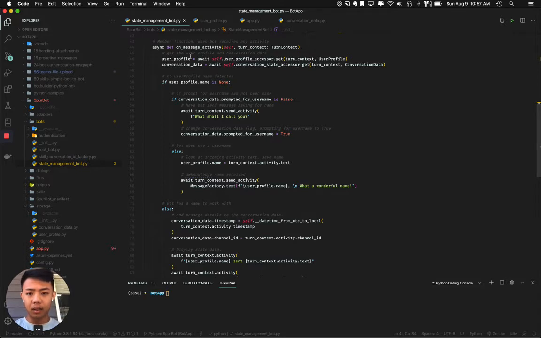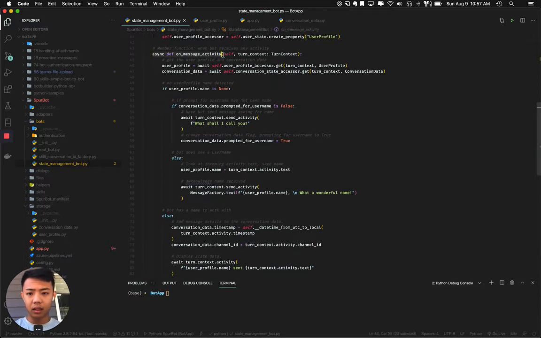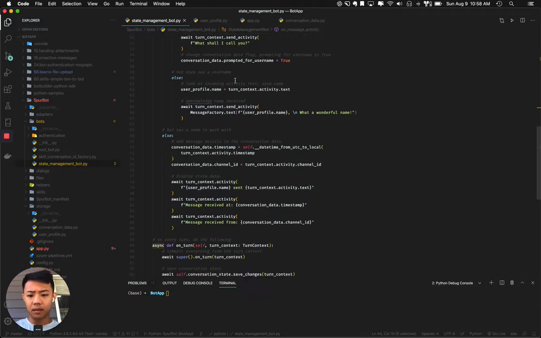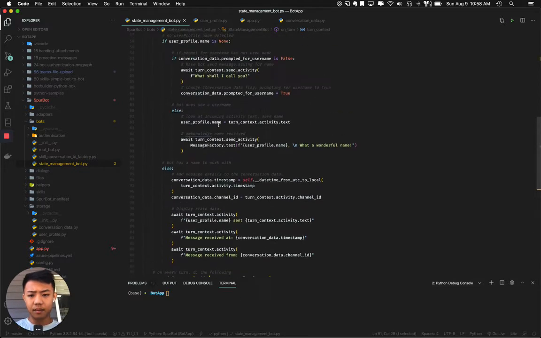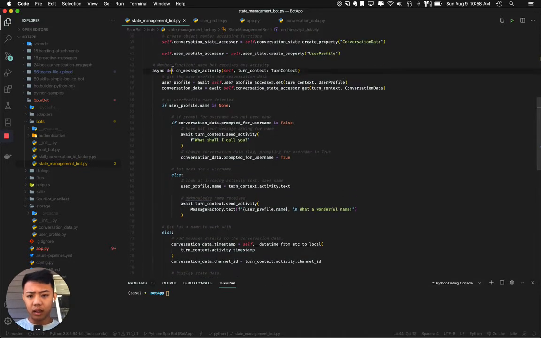So first, we'll look at an on message activity. So we're defining an asynchronous function that whenever a message activity comes in, we're going to do some stuff, as well as right here we got on turn. So on the turn, we're going to do some things as well. So just to outline the structure.